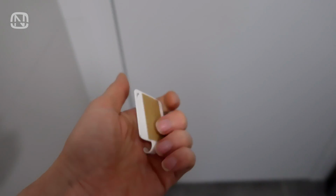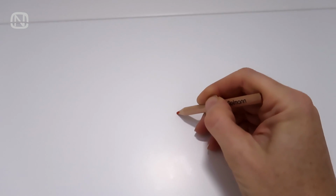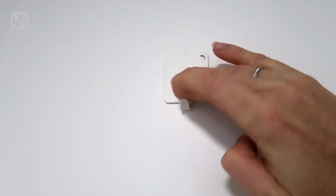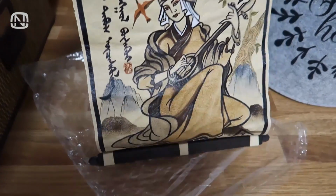It's nice when the laundry corner is not only functional but cozy as well. That makes doing household chores much more pleasant. That is why I attached a self-adhesive hook on the door and hung this leather picture bought from Mongolia years ago.